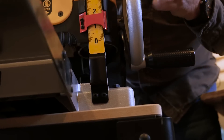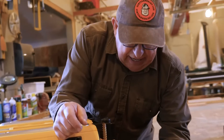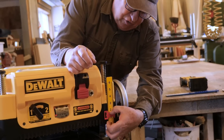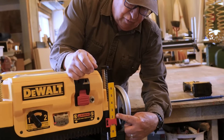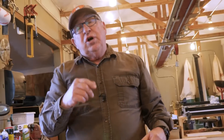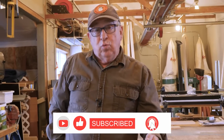The only way you can actually get a true reading with this kind of gauge is to be perpendicular to the rule, so that the line across the top of the indicator under the rule is 90 degrees to the rule. That means bending down pretty low every time, and I'm not just being lazy — I want to put some real accuracy into this tool. Therefore, we chose to go with the Wixie RW510 digital planer readout.